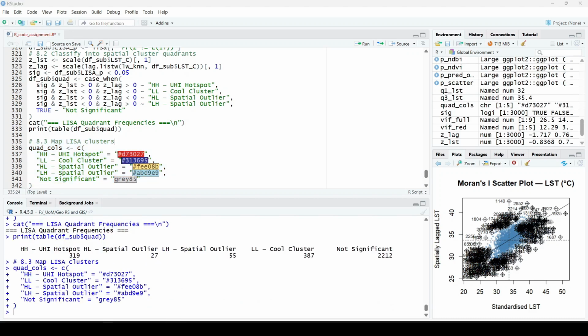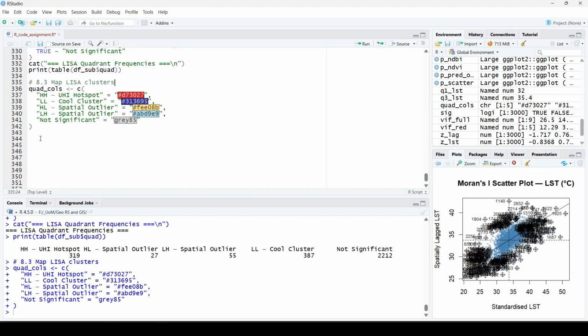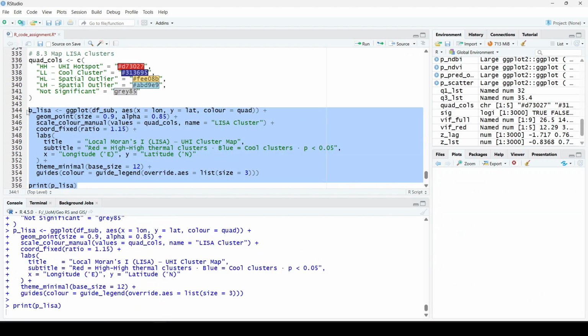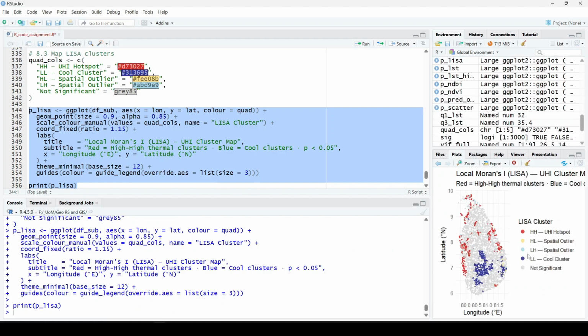Right, so I'm going to copy paste the other part of the code once we create the color ramp. So I'm going to create the LISA index. Very nice. So you have the LISA cluster: high-high, low-low, and not significant. So you can see the cool clusters and the hot clusters for Sri Lanka.